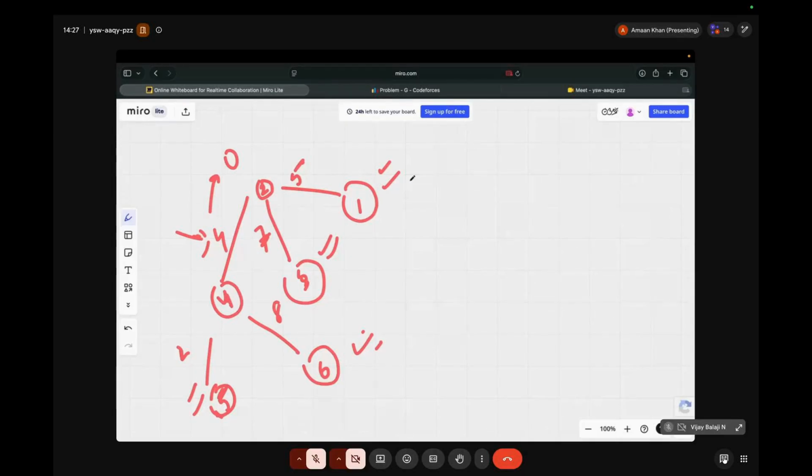Firstly, I would like to point out the brute force approach: you iterate on each edge and try to make it 0, and then for each edge you run a Dijkstra from every node.